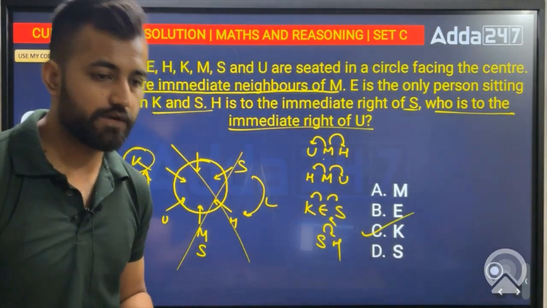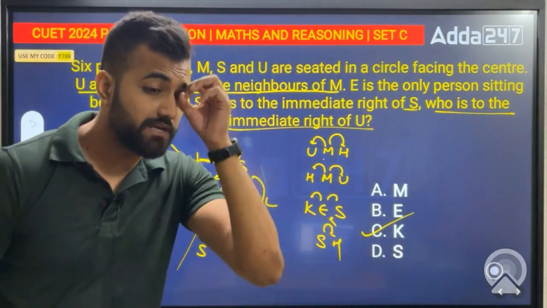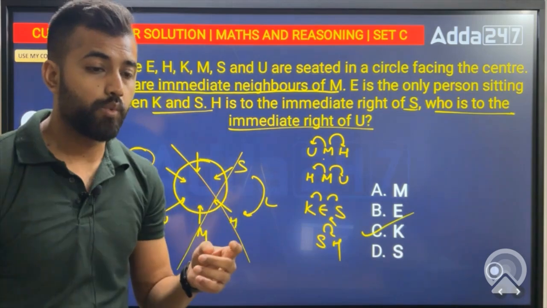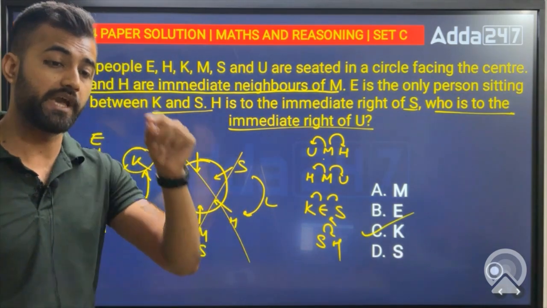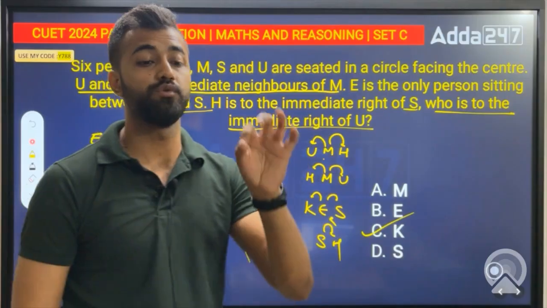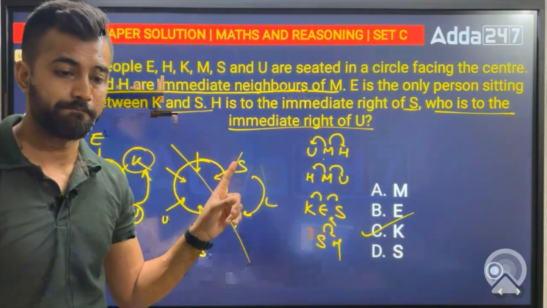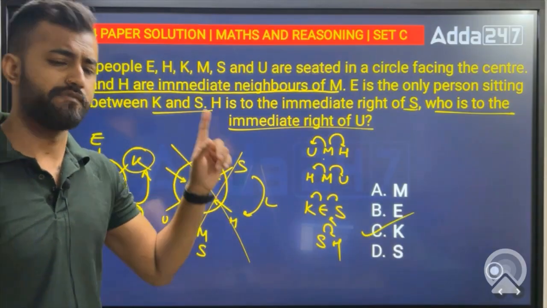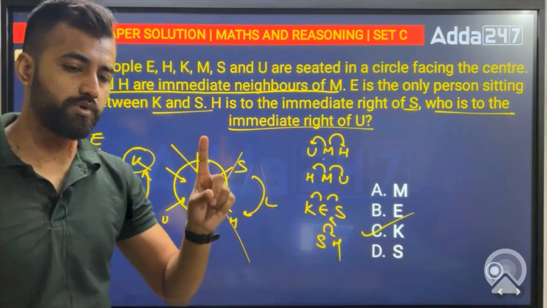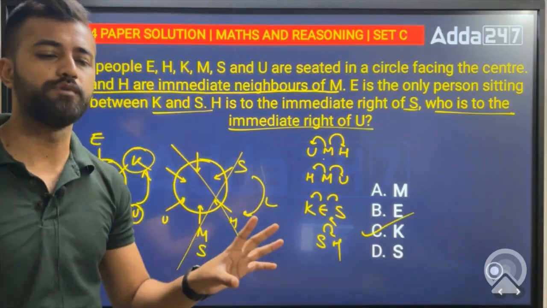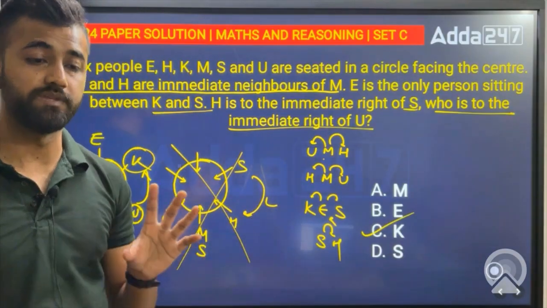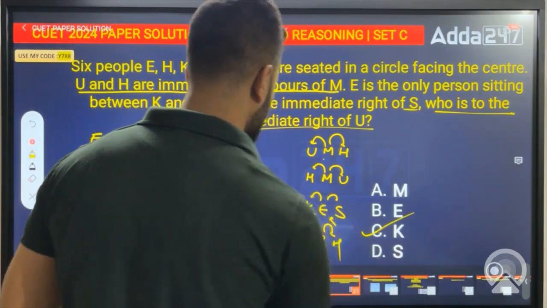Yes, perfect. Now see, guaranteed, you write it down, one question from this topic will come. I am giving you a full 100% guarantee, one question from this topic will come. Sitting arrangement, very, very important. One question pakka. In any exam you take, one question will always be there. Okay, so the answer word is K.